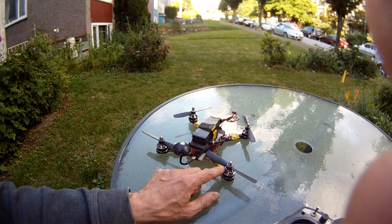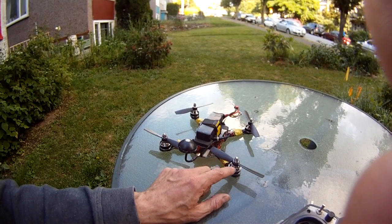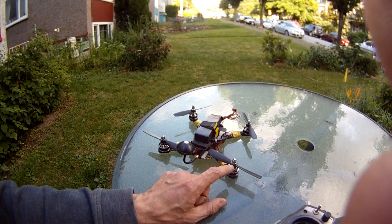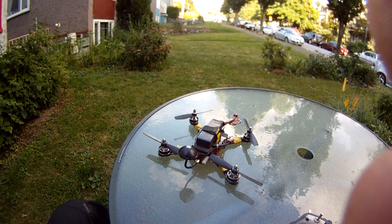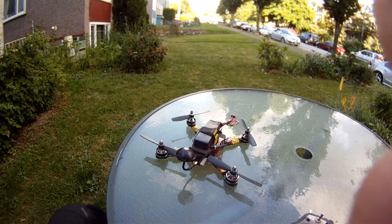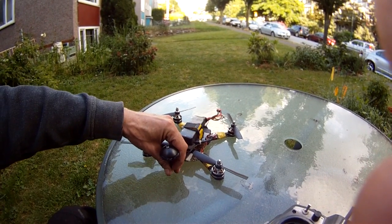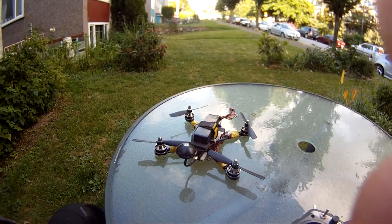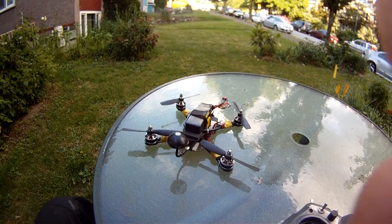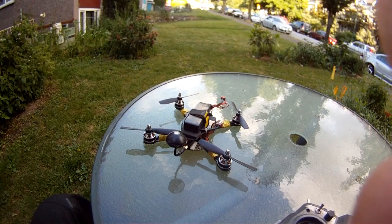So I'm going to basically test this now, and the way I look for bent top adapters is I look at the quad while it's flying and look for the wobble in the tip of the spinner. That's why spinners rather than nuts can really help you, because you can see the wobble in the motor if the actual shaft is bent. So that's what was causing my jello on the epic ocean flights, not the PIDs so much. It was the rear motor here that was wobbling, and it was at the same frequency most of the time. So I think I've tracked down the problem.